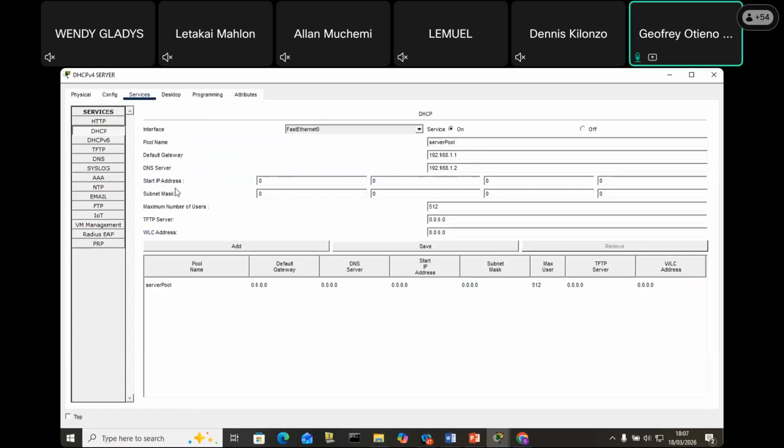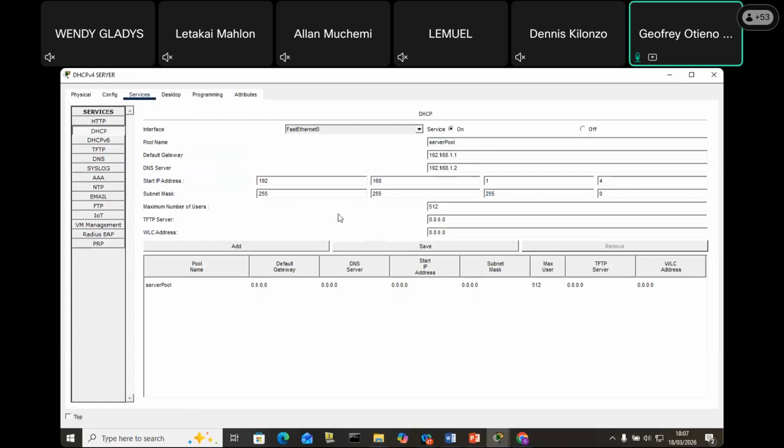So you can see the start IP address is 192.168.1.4. Meaning I've left out 1.1, 1.2, 1.3 intentionally, because those are what I've excluded.